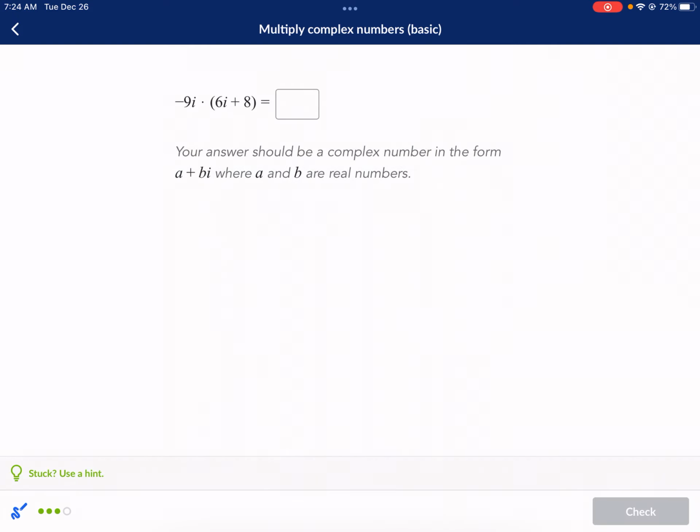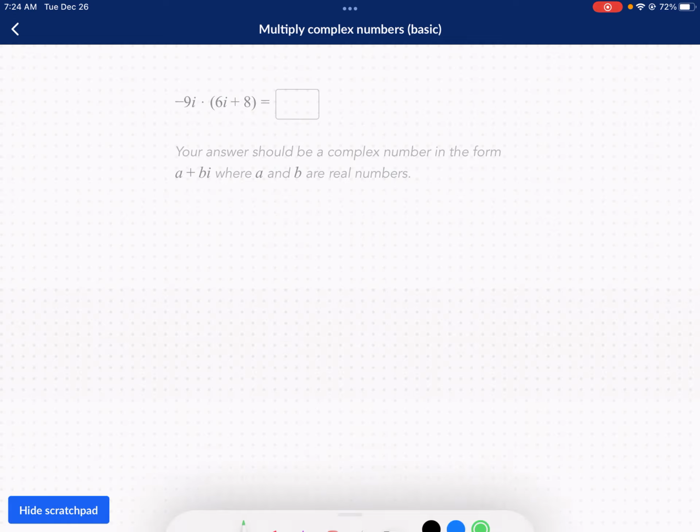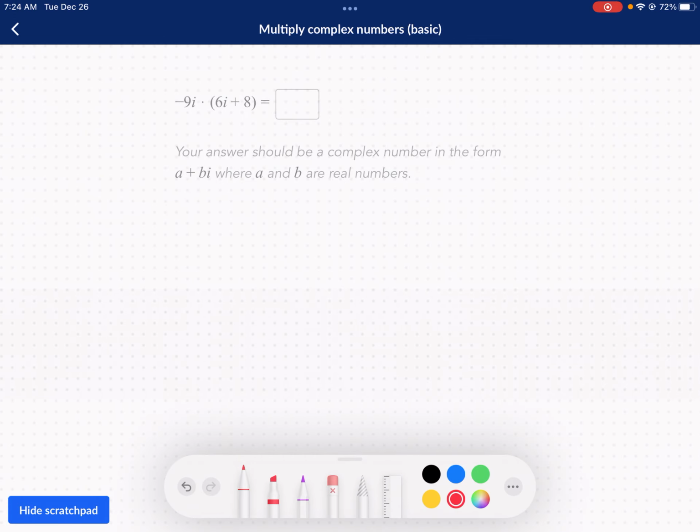This is the last one. All right, last one is also one of these good ones where I have to distribute, and we got i squared. So we get negative 9 times 6 is negative 54 i squared, I'll handle that later. Negative 9 times 8 is negative 72, and then I just have the i. Okay, i squared, let's handle it. So i squared, I know, is negative 54 times, my i squared is actually a negative 1. I'm going to highlight this so you can see that this i squared really just changed to a negative 1. Then I have minus 72i.